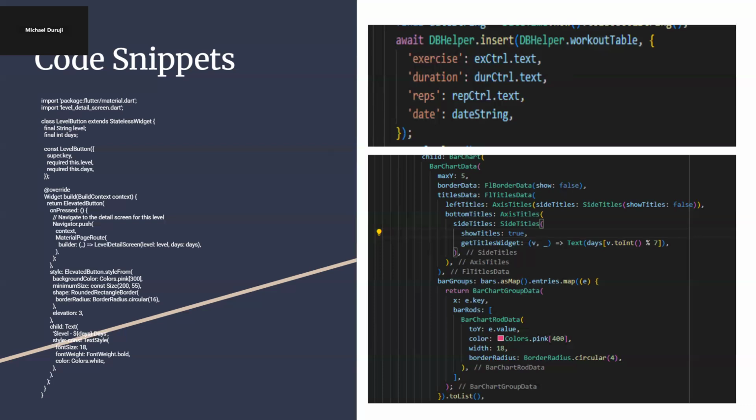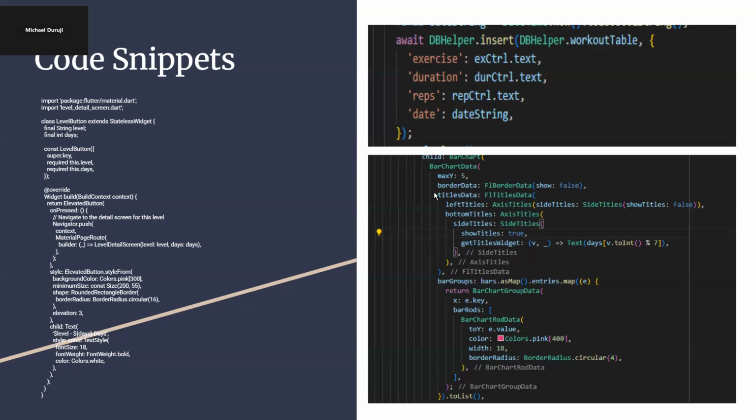Each time a user fills out the workout form with their reps, the date, the duration, and the exercise, we take those values and call dbHelper.insert to save them. All of it is automatically added, which stores when it was logged. When that's saved, it gets displayed immediately on the log screen and is used later by the progress tracker.